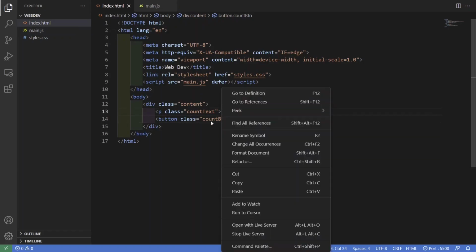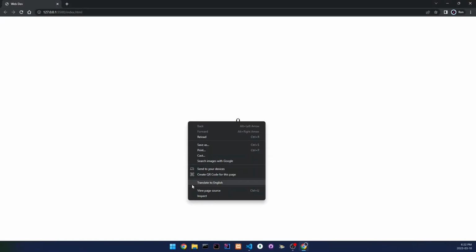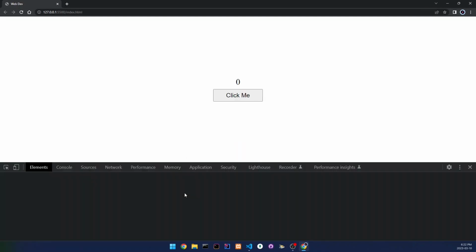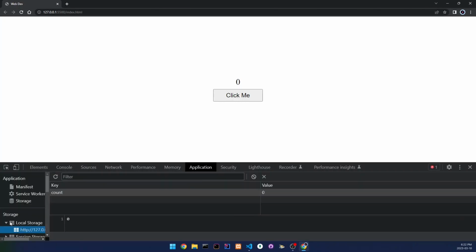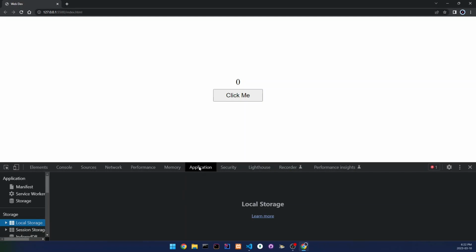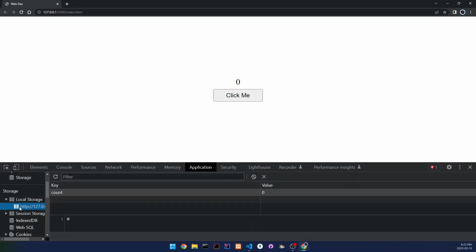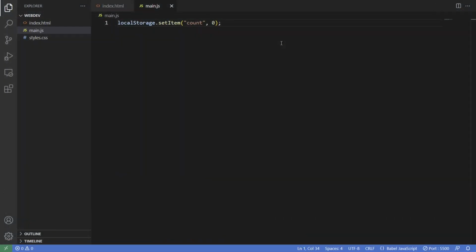And if we actually go here and then open this with Live Server, and then if we right click and inspect, and then go to Application here, then you could see that we have this storage. And then if we click on local storage and then HTTP, then you can see that our item's saved. But if it didn't work, then go back and make sure that you don't have any errors or you haven't misspelled anything. But now let's go over things like how can we get our item here.